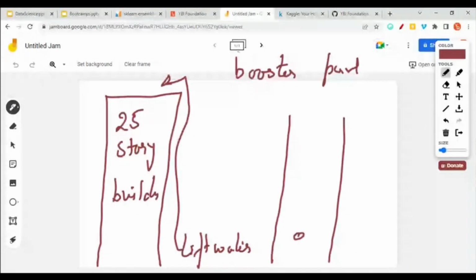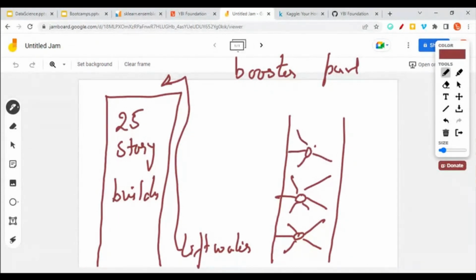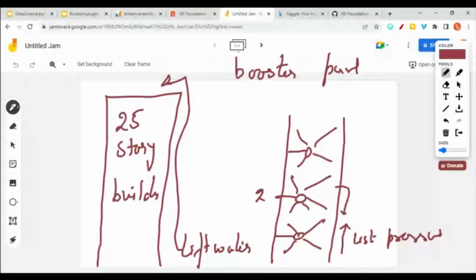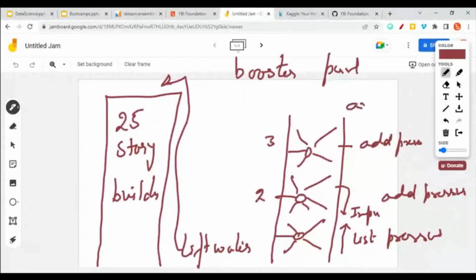They are individual water pumps, sometimes called submersible pumps or booster pumps. These are different pumps. So what will it do? The first pump lifts the water, or creates a pressure. Now the second pump works on the previous pump's input and further adds pressure. You need pressure to reach the 25th floor. And the third pump further adds pressure to the previous pressure, and so on.